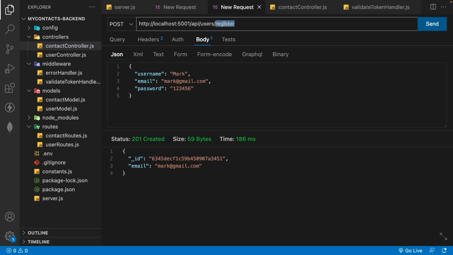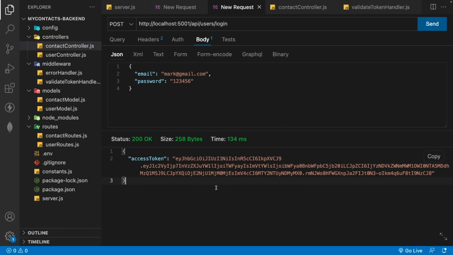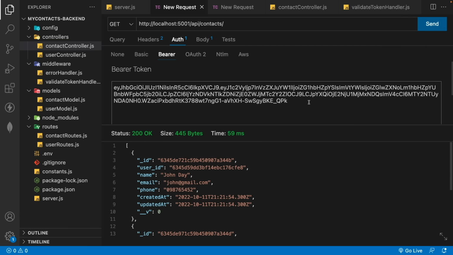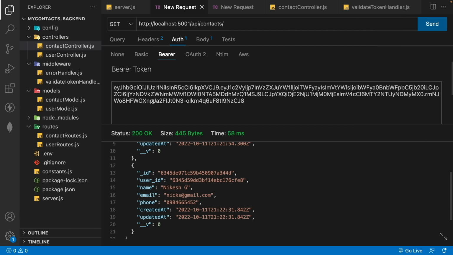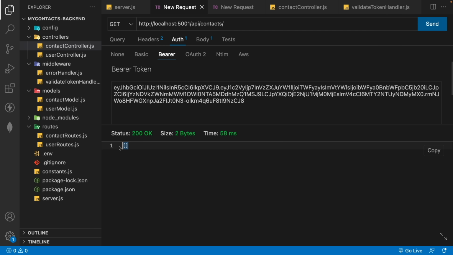Now let's log in with Mark. So I will change the URL to login, and I'm going to just remove this. All right, I will send the request, and we get an access token. So I'm going to copy the access token. Now this access token is for the user the page, and if he sends the request, he has created 2 contacts. But now I want to change this token to Mark's token, and now this token belongs to Mark, and if I send a request, then you will see that we don't have any contacts because Mark hasn't created any contacts for himself. So this is how we are preventing a user from trying to access the contacts of other users, and that's where the authentication is done.